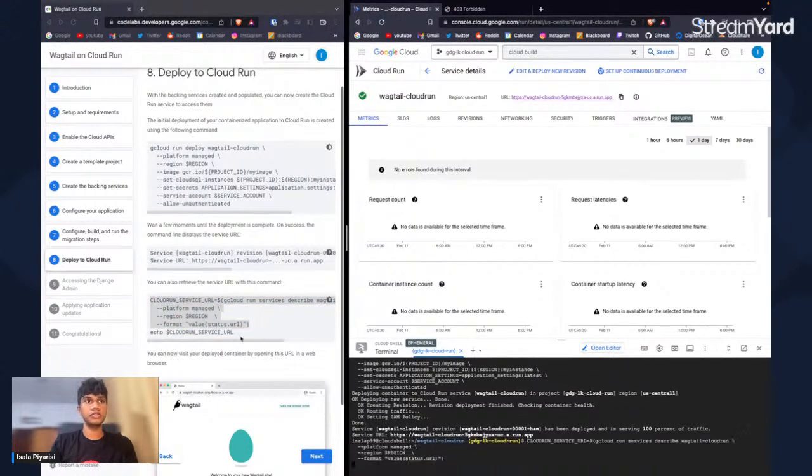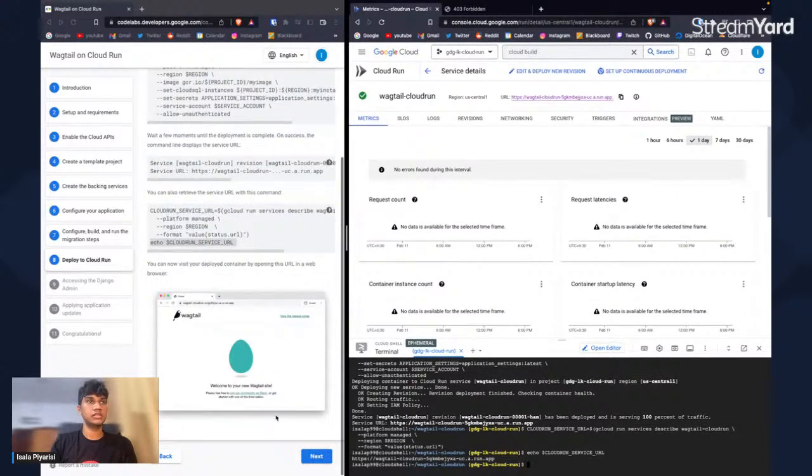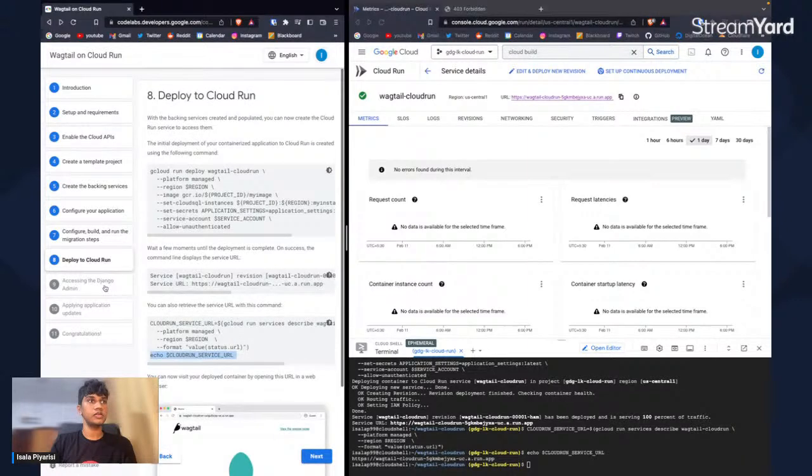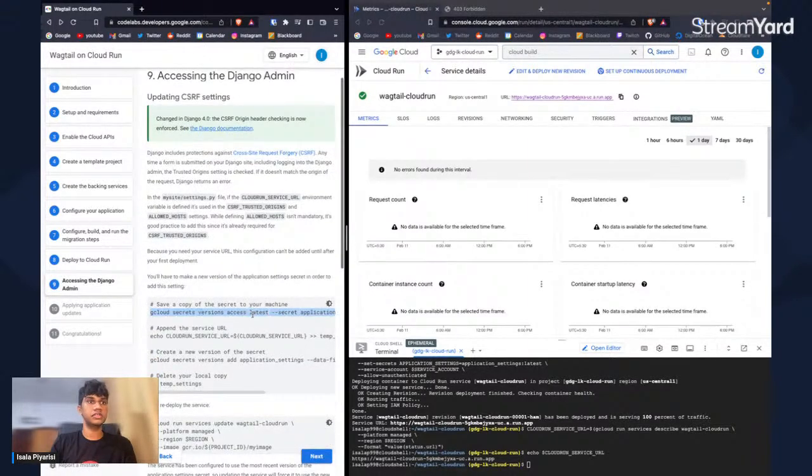Just get the endpoint, this URL, and we can deploy it to another secret and expose it.